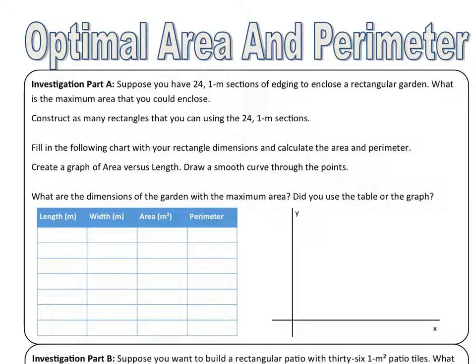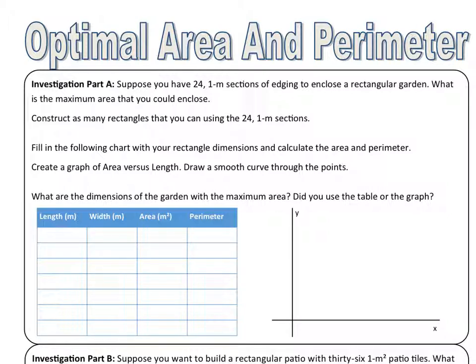So today we're going to talk about how we can create optimal area, or maximum area and minimum perimeter. Usually in this case we're talking about minimum perimeter. So the idea is that, say you want to fence in an area, you want it to be the biggest possible area that you could possibly make, but you want to spend the least amount of money on enclosing it. So you want the least amount of fencing, but you want the biggest amount of area. And we're going to talk about how you can do that.